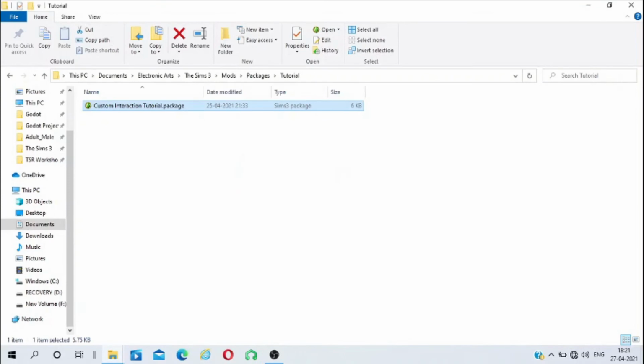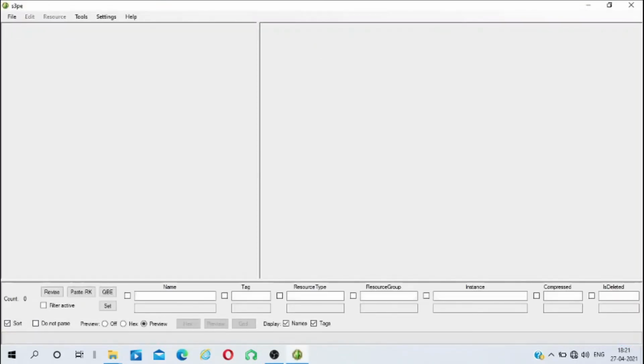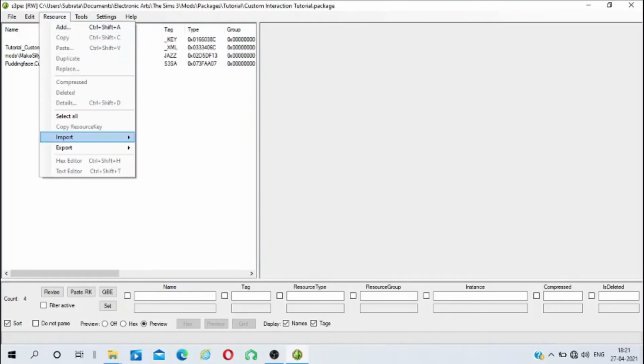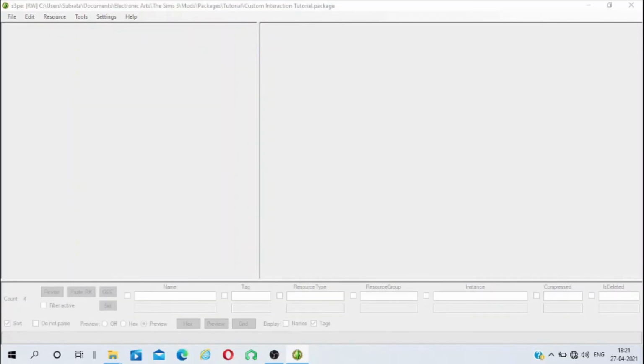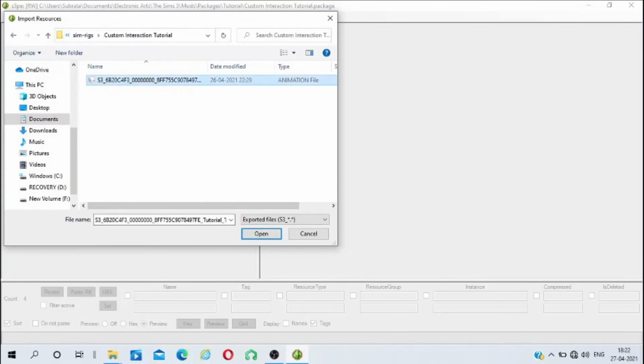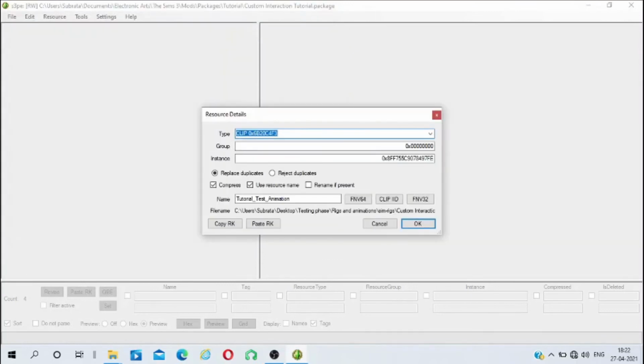Now import this animation to your mods.package file with s3pe. Okay, and here click on clip IID.